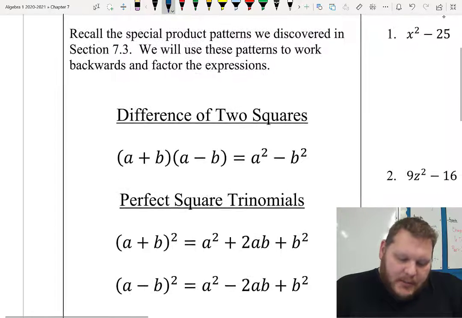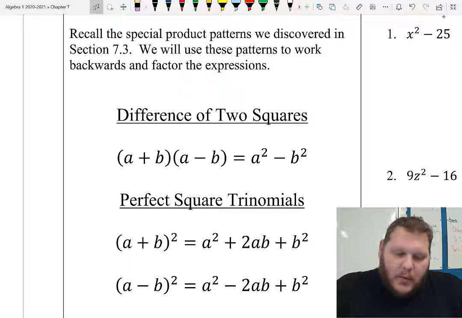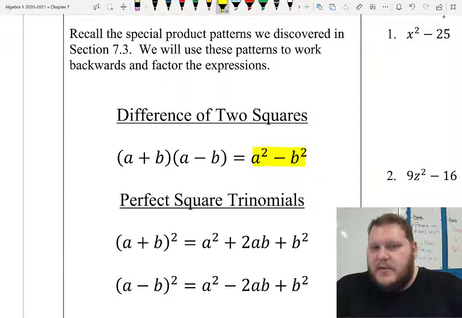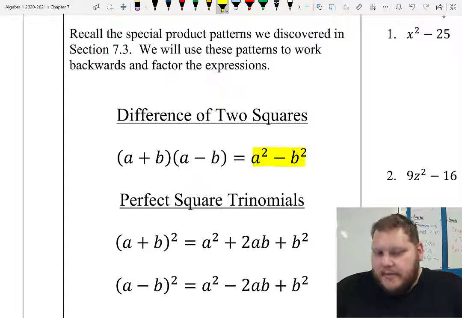Taking a look over here in box number 1, we had our sum and difference formula, which we're going to call the difference of two squares. I probably started using that already in 7.3. That's where if we have two things being multiplied together that are the same terms, but one of the parentheses has a plus in between and one has a minus in between, that always multiplied out into the first thing squared minus the second thing squared. That's why we called it a sum and difference formula back in 7.3, and why we'll focus on calling it the difference of two squares. Because when we see it already multiplied together, it literally is a perfect square minus a perfect square. It's the difference of two squares.